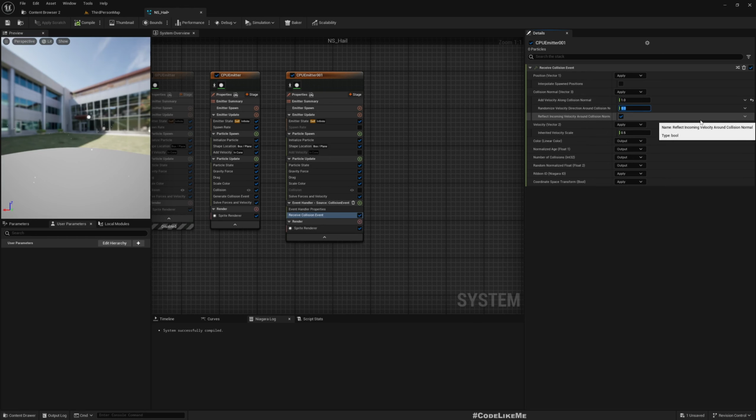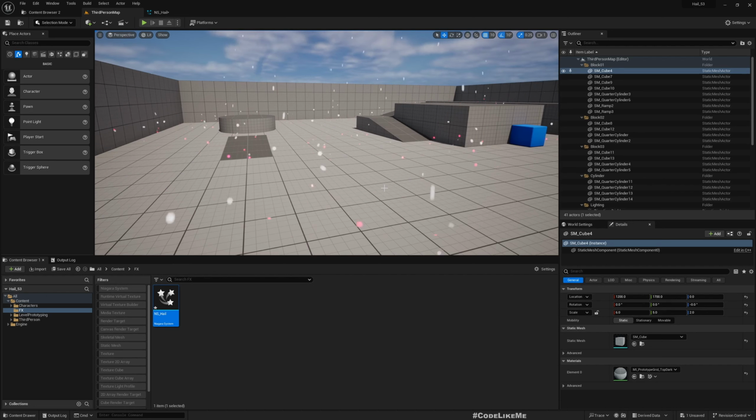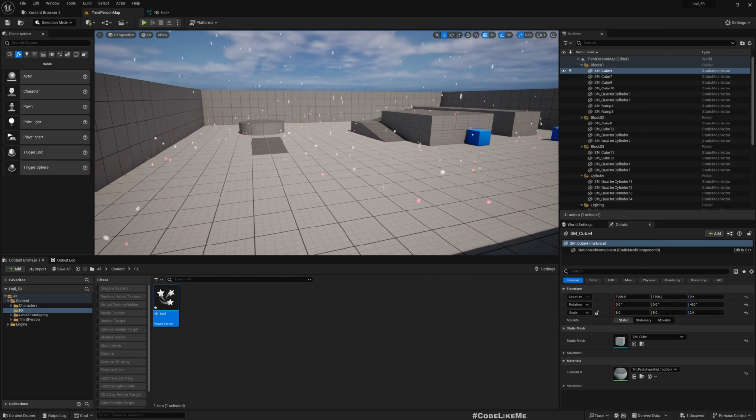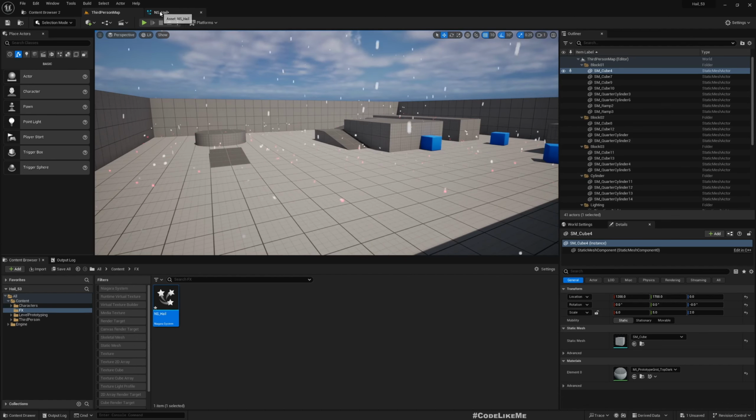Okay, so now as you can see, these pink colored particles are generated on the locations where these white particles hit, collide. So that means the particles are generated at hit locations.